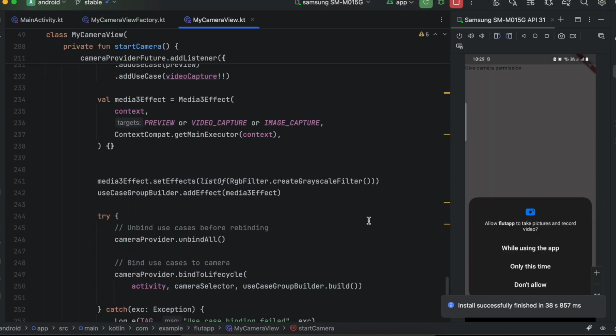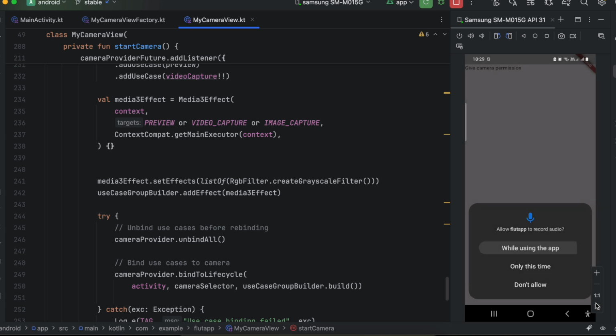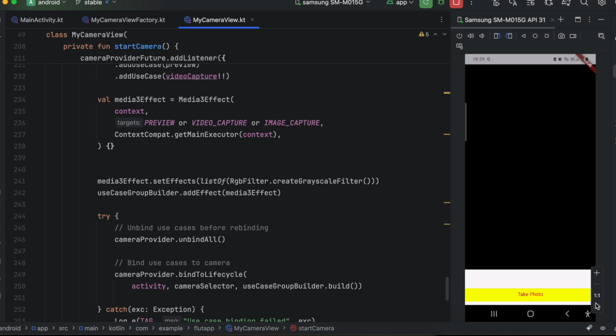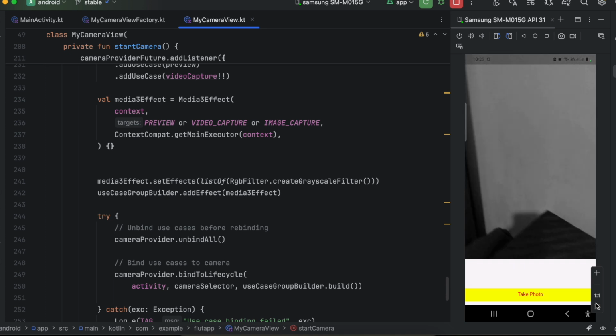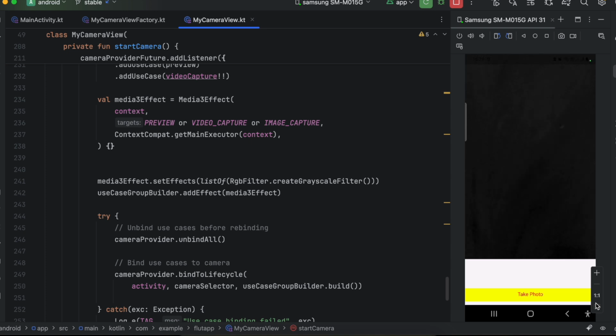Now I'm using Android Studio to mirror my device. Given that I'm mirroring my device, the output will be a little bit laggy, just bear with me over here. I'll first give the camera permission. I'll also give the record audio permission. And here you can see this is the camera view which has been displayed, and everything is in black and white. I'll just move my camera as well just to prove it to you.